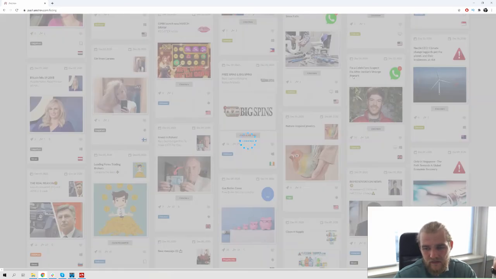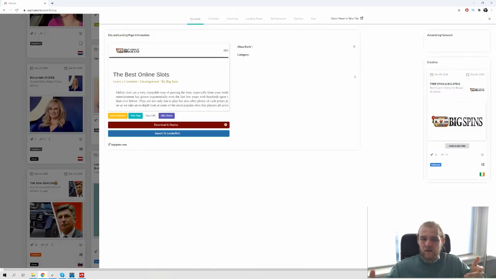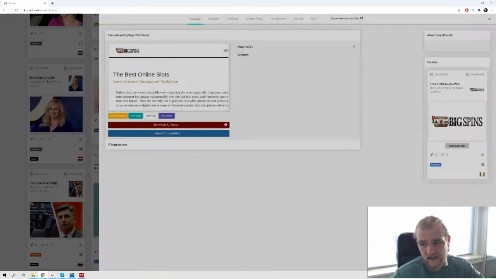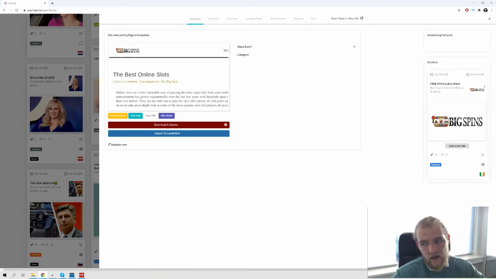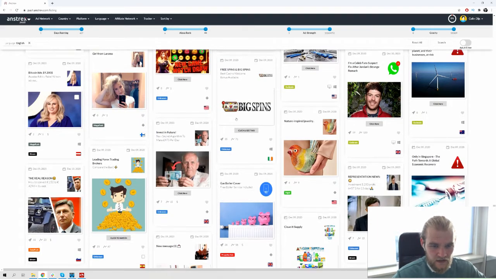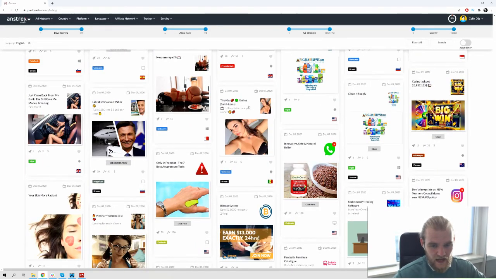It's too much out there. You want to create the curiosity. Keep that in mind. You want to engage the user and tempt the user almost. The image is weak. So for a logo, this image is perfect, but I would not use the same image as the actual image as well. So as the logo, big spins is fine, but you want to use a different image. Weak ad there.